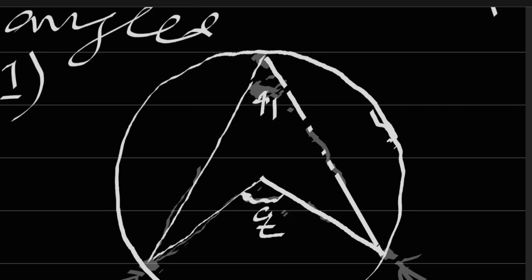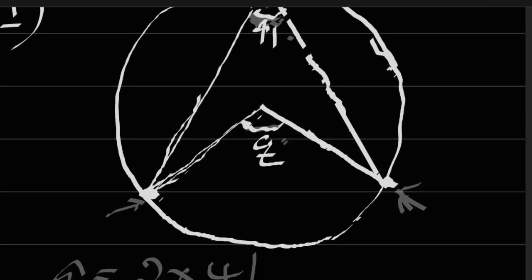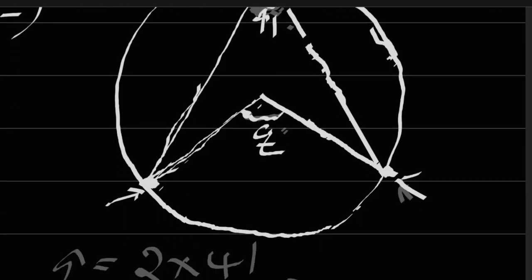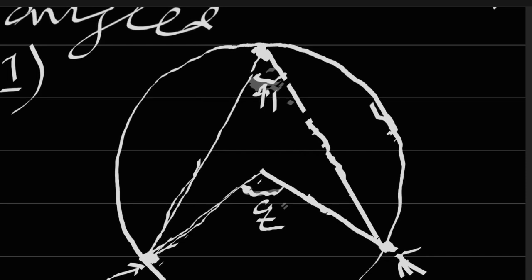In the last class, we said angle at center is twice angle at circumference. Because this very angle Q, it took off from here, and this is the straight line, and it landed here. And then this angle 41, it took off from that same place that this angle took off. So this angle 41 forms an angle at the circumference here, and then the angle came down here and landed here. So they have the same takeoff and landing point, and they are facing the same direction. This one is facing down, this one is facing down.